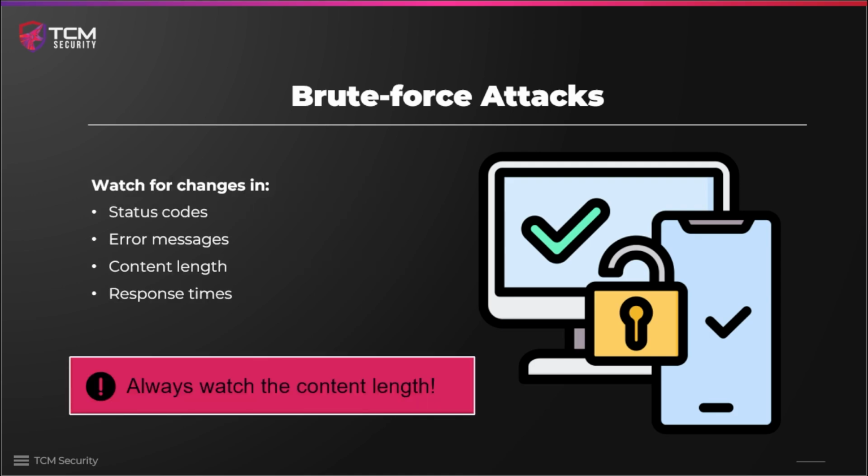When we do come to carrying out a brute force attack, these are the things we want to keep an eye out for. In particular, when testing web apps, and not just when we're testing for brute force, content length is a really important header, and I recommend you get into the habit of keeping an eye on this during your testing, checking it before, and every time you send a request, glance over and take a mental note of what the value is. It'll often flag changes in the application behavior that you might overlook while testing for vulnerabilities if you're just looking at the results or the status code.